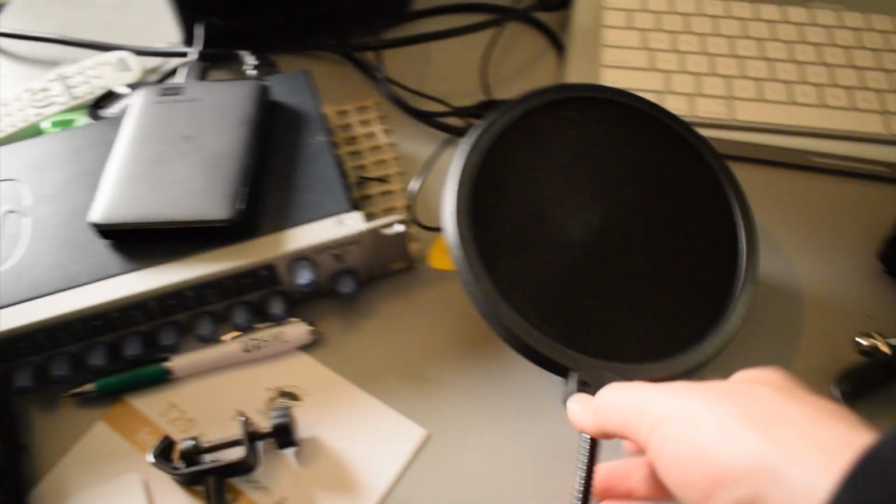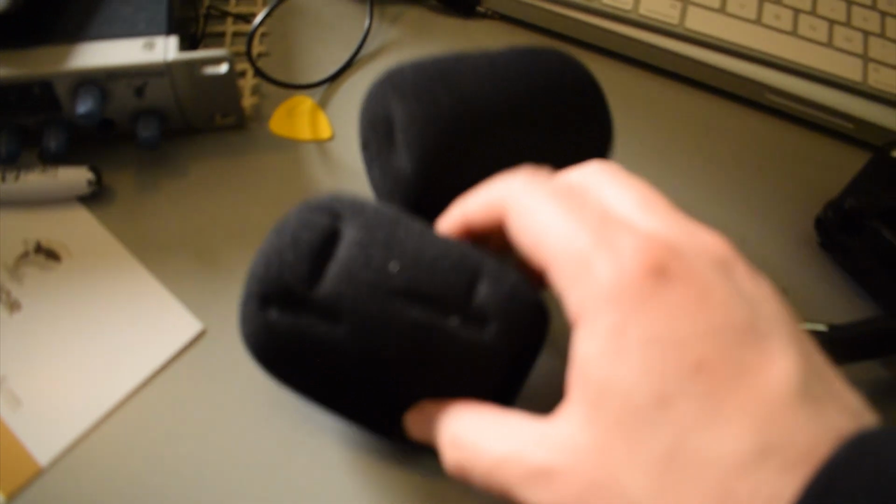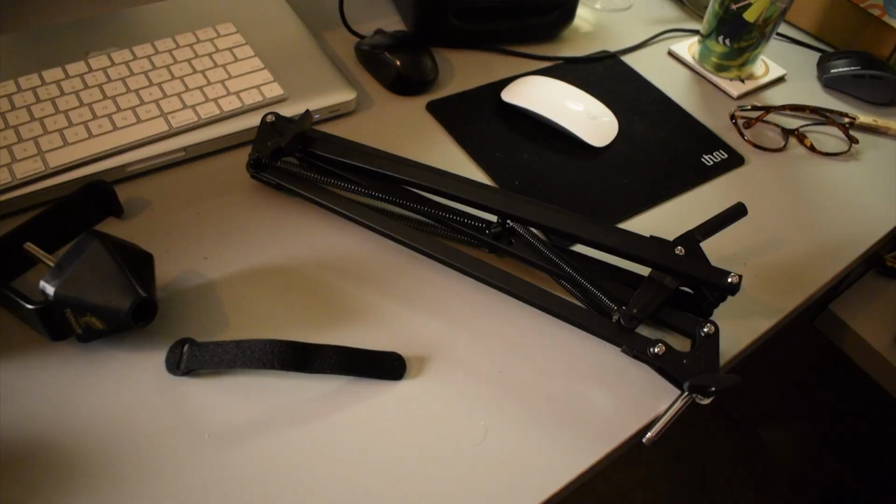Of course, we have the pop filter. I actually have the original pop filter over here, and that's the one that came with that mic kit. Let's compare it to the new one. It's probably the same. I don't see why that would be any different. But yeah, it looks like it's the exact same pop filter, the exact same size. It has a double screen. Then we got the clown nose. It looks like it's the exact same one in the new kit. That's cool that you get that new stuff. And then we have the actual arm stand itself and these Velcros right here.